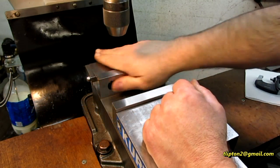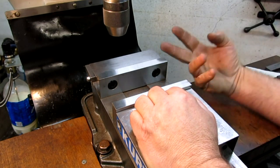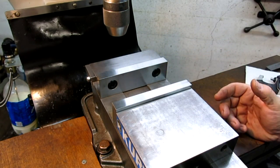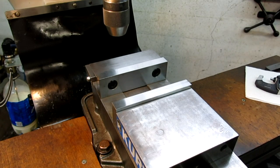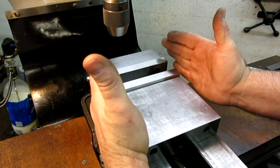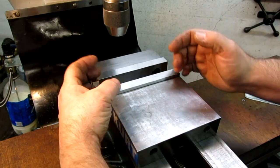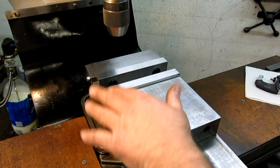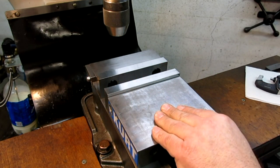Welcome back to Aux Tools, I'm Tom. Another Q&A session here — a couple viewers commented asking why, when working on small parts, I don't put packing blocks on the opposite side of the vise jaw. What they're talking about is when you have a small part towards one side of the vise, there's a tendency for the vise jaw to cock a little bit, because you're putting a block in one side. So as you drive the screw it tightens on that side and this side continues to go. It's a real and significant phenomenon — but it depends on the vise you're using.